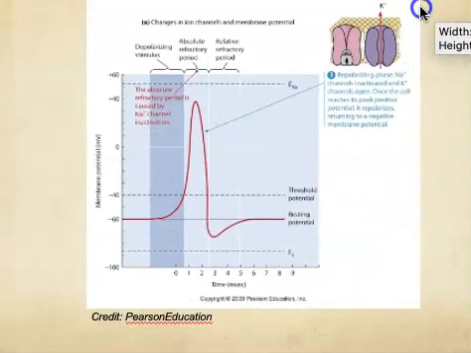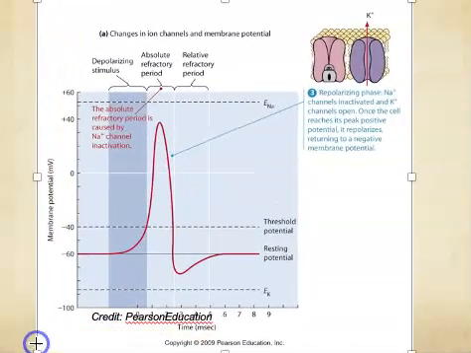On this slide, we're looking at the next moment in time. When we hit that plus 40 mark, what will happen is the sodium channels will close and inactivate. That's what the little lock is showing us. So not only have they closed, but they've been inactivated. At the same time, at that plus 40 mark, the potassium channels are going to open. Potassium is going to flow out of the cell, taking its positive charge with it. That's going to make the inside of the cell more negative, and we're going to start repolarization. As more and more potassium flows out, we're going to repolarize. We're going to head back down to resting.